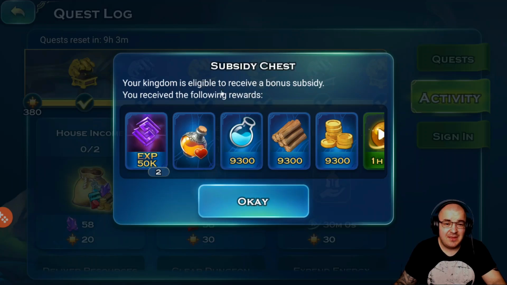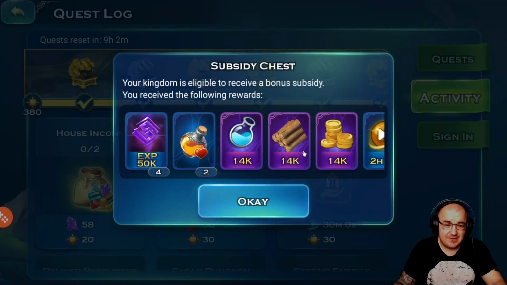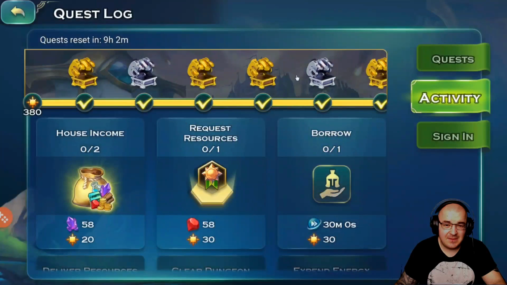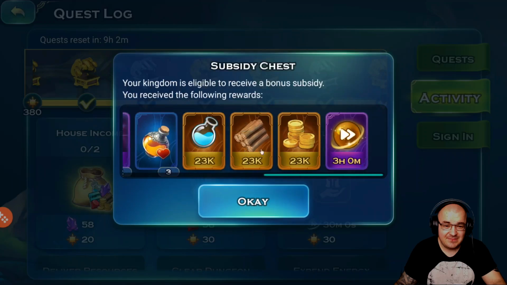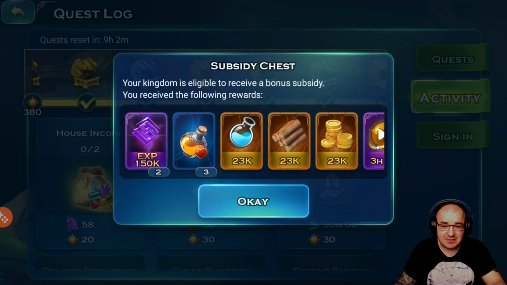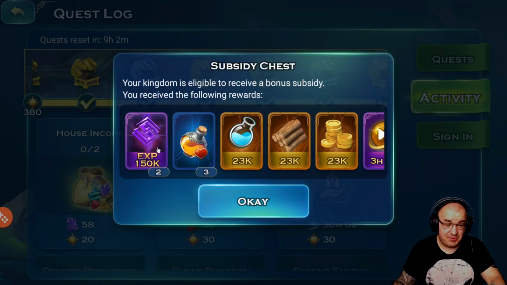Your kingdom is eligible to receive a bonus subsidy. You receive the following rewards, and this is the first one, this is the second one, and this is the third subsidy chest. So I would say that is pretty cool. In total it's 6 hours of troops rush, 6 potions, and I'm pretty sure it's around 600k in experience. That is pretty cool to help out the dead kingdoms, or people who try to fight in kingdoms that don't have any city, to help them prosper and all that.